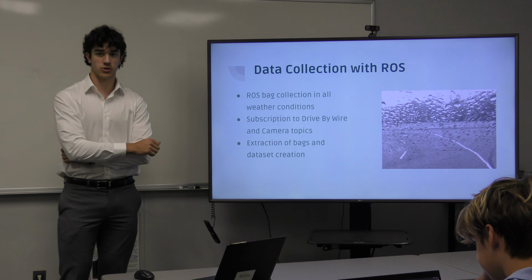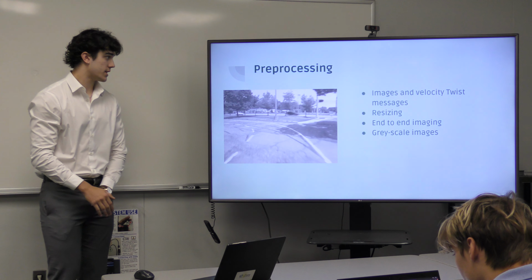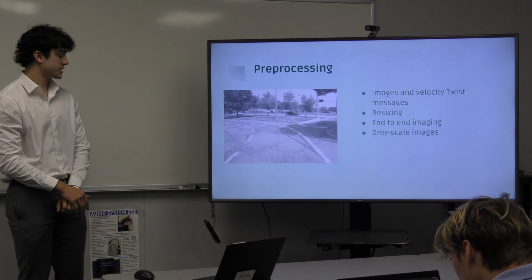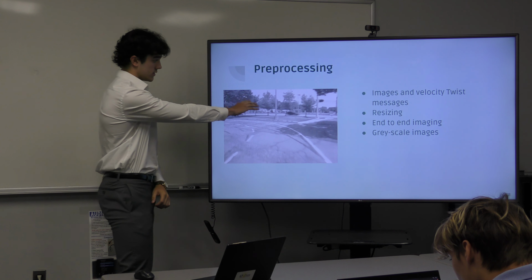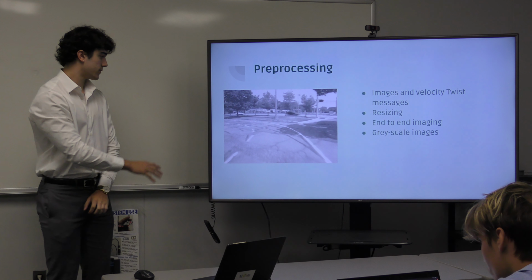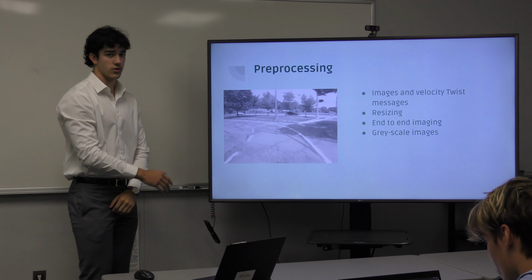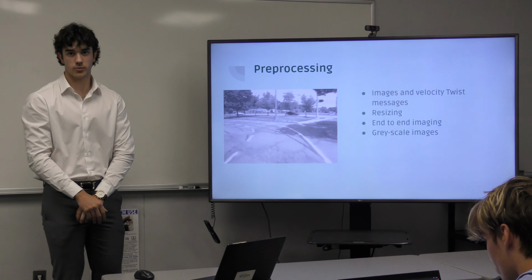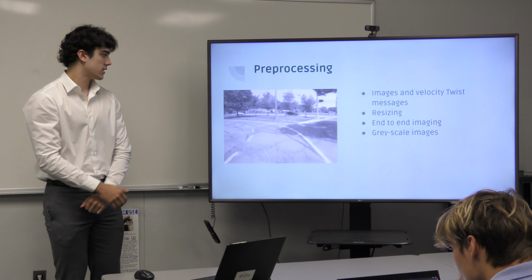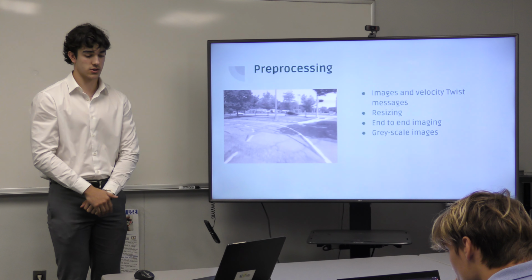So in contrast to the computer vision algorithm, we went with the simpler route in terms of pre-processing. We just cropped the image and resized it to cut out all the noise, trees and things like that in the background, and only focus on the lines. This was done to preserve the shadows in different lighting conditions in order to improve the robustness of our deep learning algorithm, so it has a lot of different conditions that it's used to.